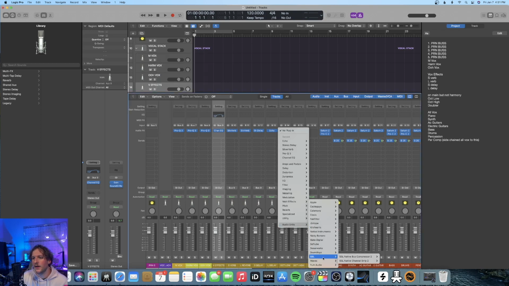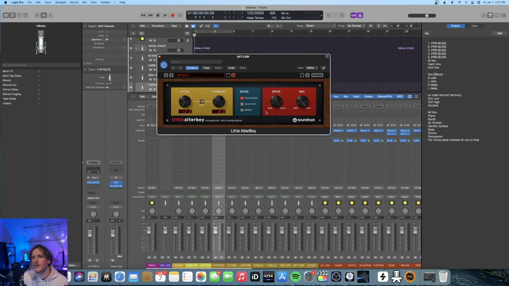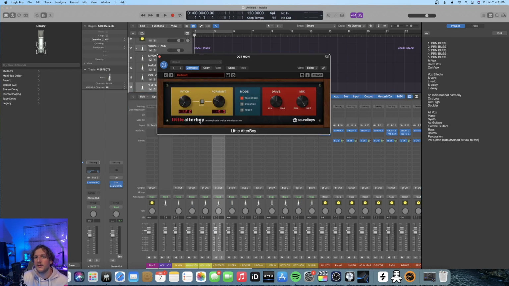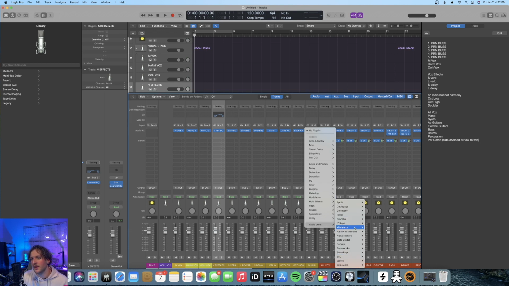And then for my octave low and my octave high, where is it? We'll use Little AlterBoy. And I'll turn up the drive because it almost always needs it. I leave it at 0. Actually, no, I'll leave it at 5 to begin with. I found more often than not just flipping it to sound exactly 12 lower, exactly an octave lower, doesn't really sound as good as I thought it would. And then here, I leave it much looser. I know that I will change those around. And then the doubler, I use iZotope's doubler. It's free. It's pretty nice.